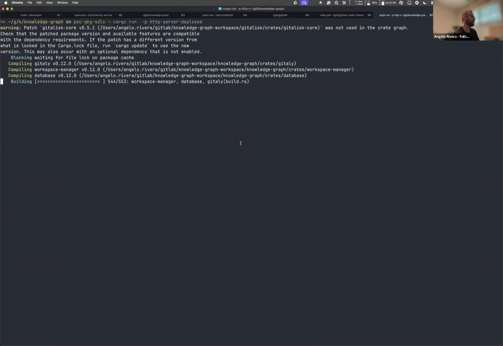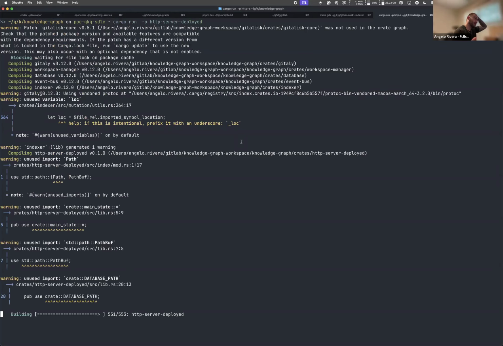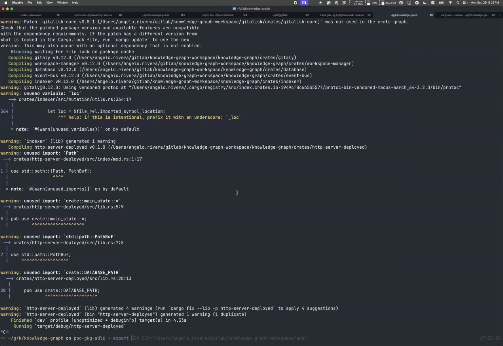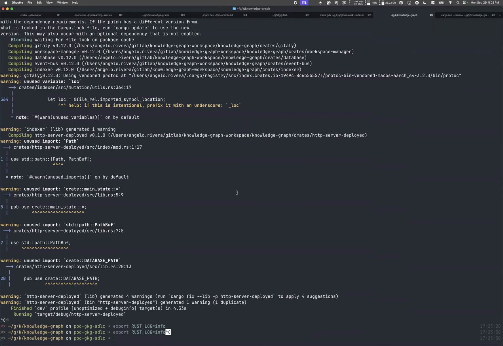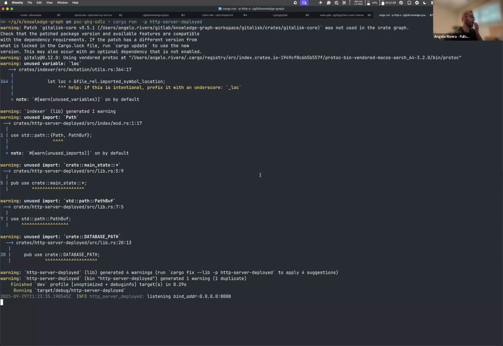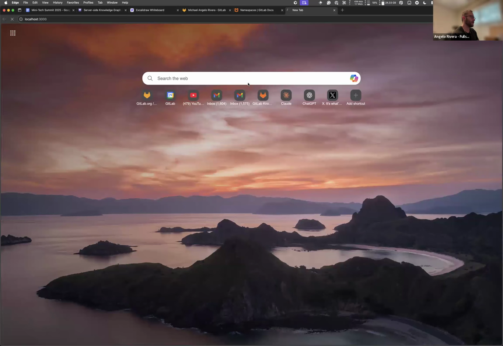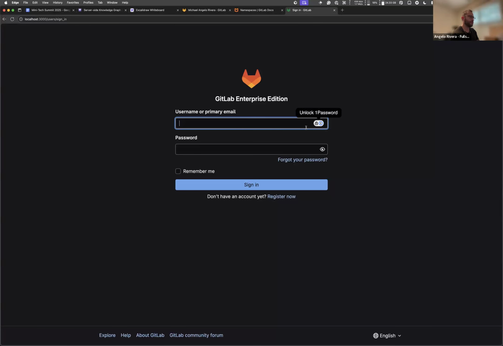Okay, so we do cargo run, HTTP server deployed. As I'm sure you guys saw, we're creating another HTTP crate for the deployed version of the server. Sorry, I just need to set Rust log info on there. Great. All right, so now let me show you. GDK should be up and running.